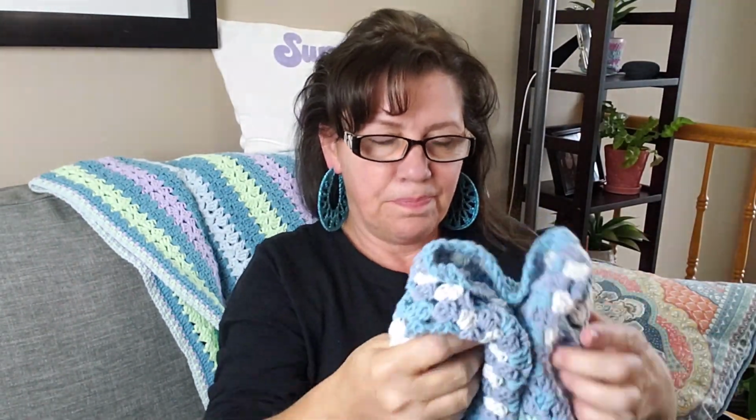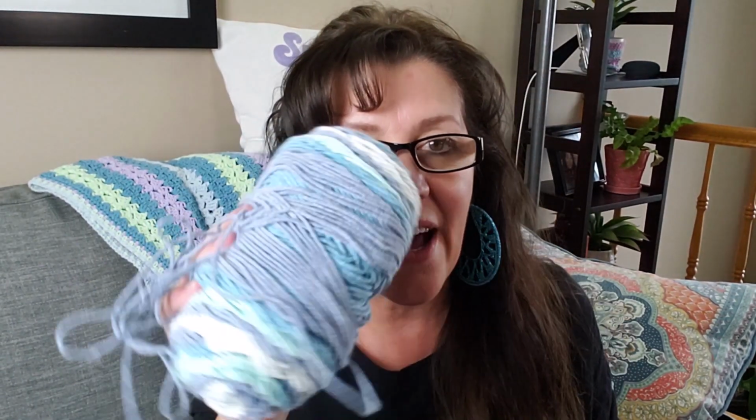So this is one that I'm working on that I'm really anxious to finish. The yarn was gifted by a close friend of mine. She gave me 2 balls of this yarn, and I had to go buy another one. So I'm on my 3rd ball. This is what I have left, and I think I'll have enough. That's going to be a really, really nice cardigan. And it's just freestyle, there's no pattern. It's just the granny square on the back and then some granny stitches, and I stuck in a granny square. So it's just kind of freestyle, I guess.